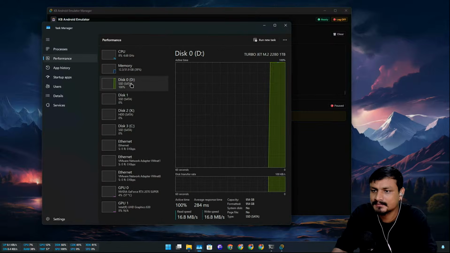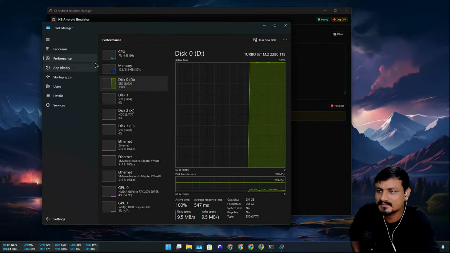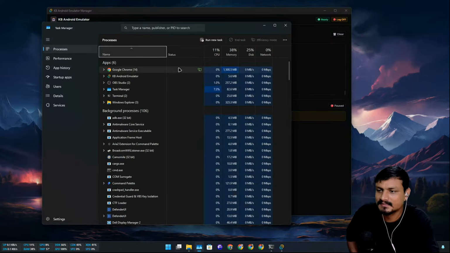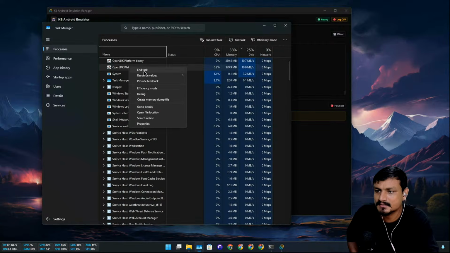Look at this. I'll have to wait for it to cool down. Something is running there. Is it a system disk? OpenJDK. It shouldn't be running in the background. Why is it running? Let's end this.